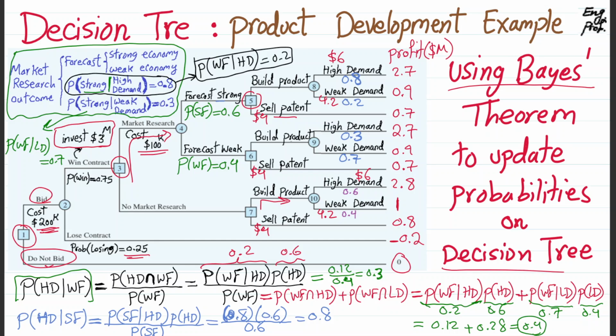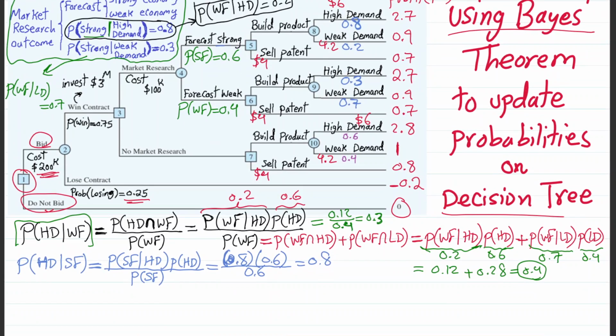Okay, so now that we have all the probabilities on this decision tree, we are able to continue and use the backward pass-through method, starting from the right side in the decision tree, and from, let's say, chance nodes 8, 9, and 10. We find their expected values and continue so that we select the decision that maximizes our expected value, because we're using the expected value approach. Okay, so what I'm going to do is this process.